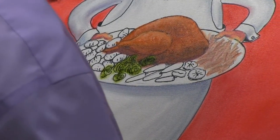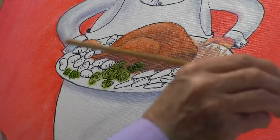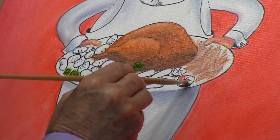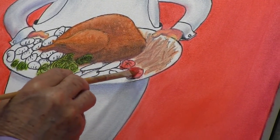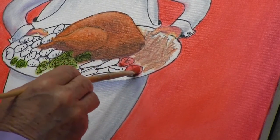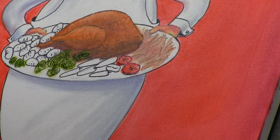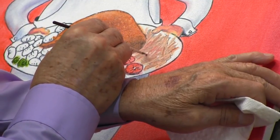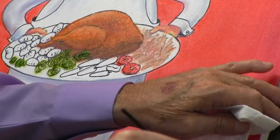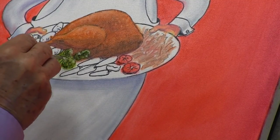All right. We got about a minute left. So, we got a lot of red on there, but I think that's a tomato. Now we got a bunch of other stuff that we got to do there, but we'll have to do that next week. I'm going to do real quick here. I think I am. Highlight some of this stuff. Maybe a little over here. Just to make it stand out a little bit.